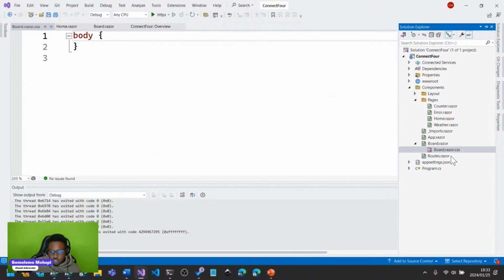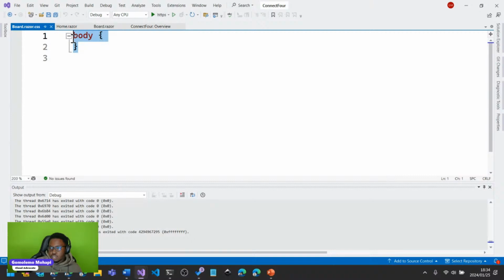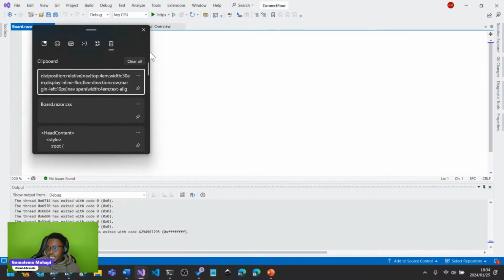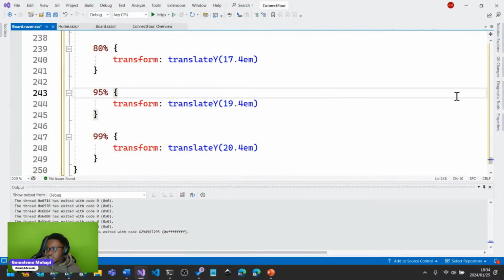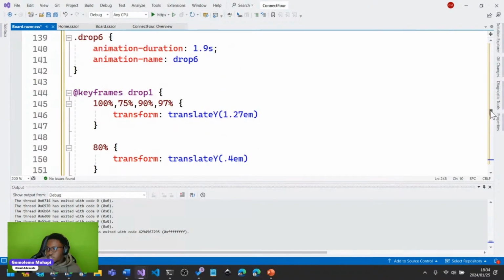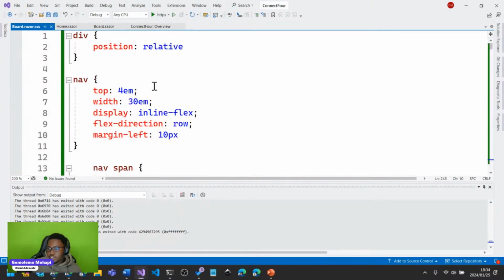So if you can see in our Solution Explorer, what that does is that it adds that board.razor.css file as a sort of child file to the board.razor file. Because it's using that same naming convention, board.razor, it knows that this is the CSS file only for the board components. So whatever styles I put in here will only apply to that board Razor component. So let's go ahead and paste those styles from Microsoft Learn. There are all the styles pasted in. We'll go ahead and save that.